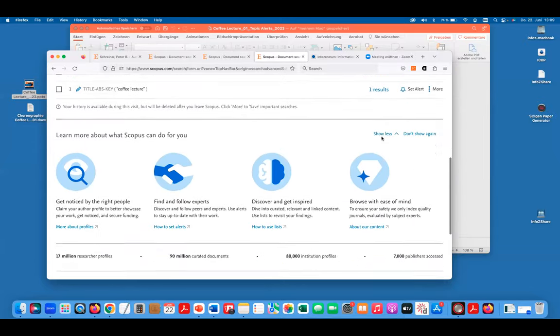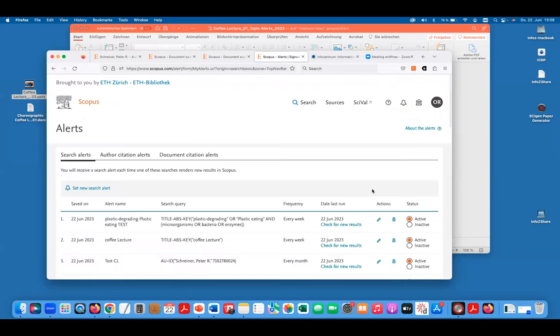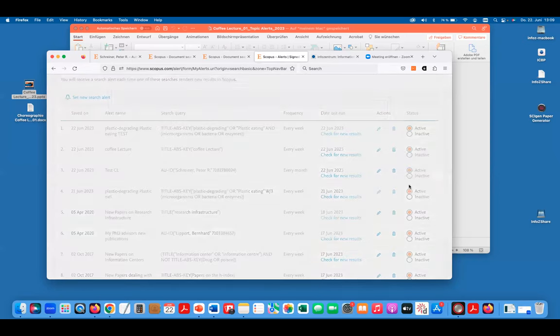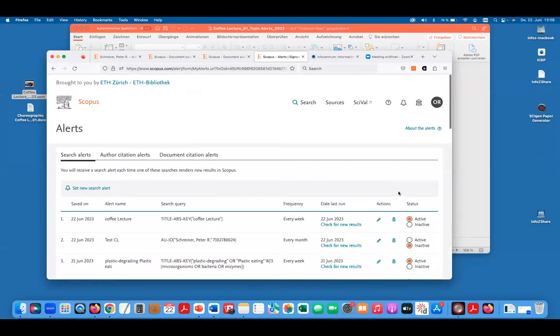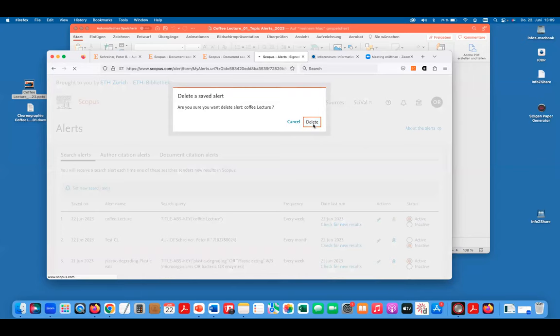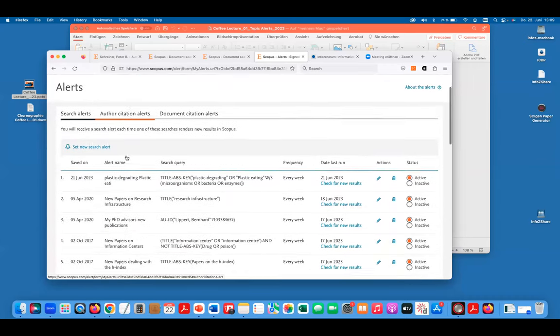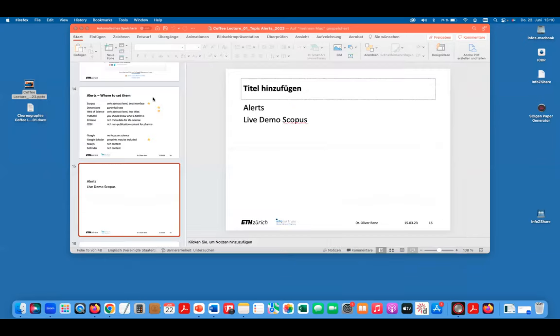It's easy to monitor your searches because if you go on this page, you have an overview of all alerts. So here you can see all alerts I have. If I go for vacation, I could set them all on inactive. So they pause, and I can also easily delete. So I will delete these alerts which I just prepared so they don't fill my inbox. So you can have a nice list of alerts. So my PhD advisors, new publications, you can name it as you want. So this is my list of alerts in Scopus. So that was the live demo on Scopus.